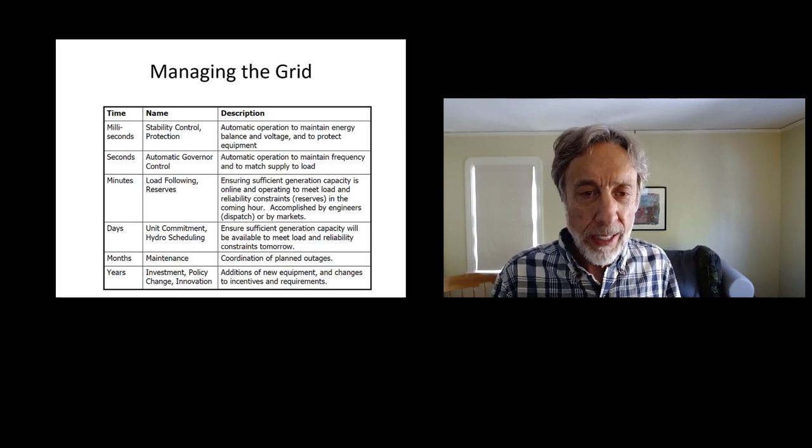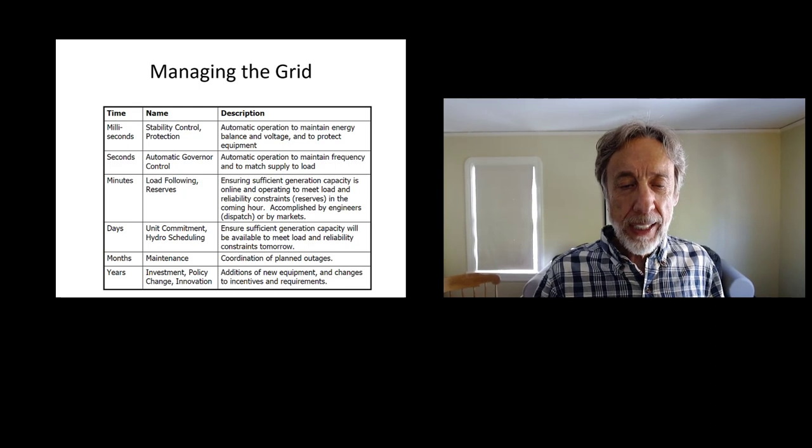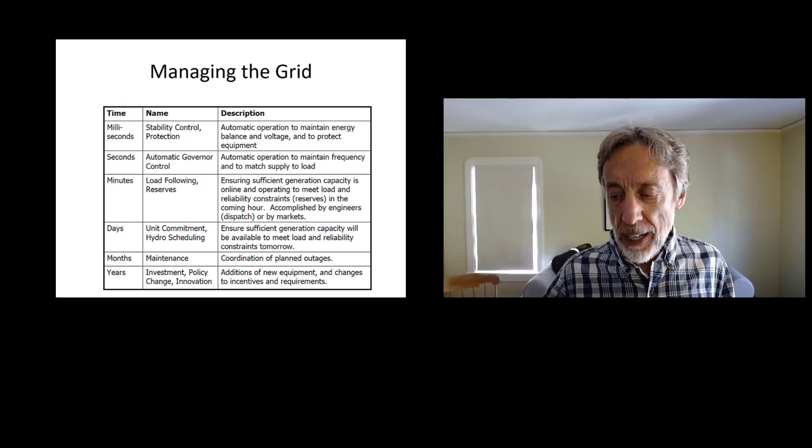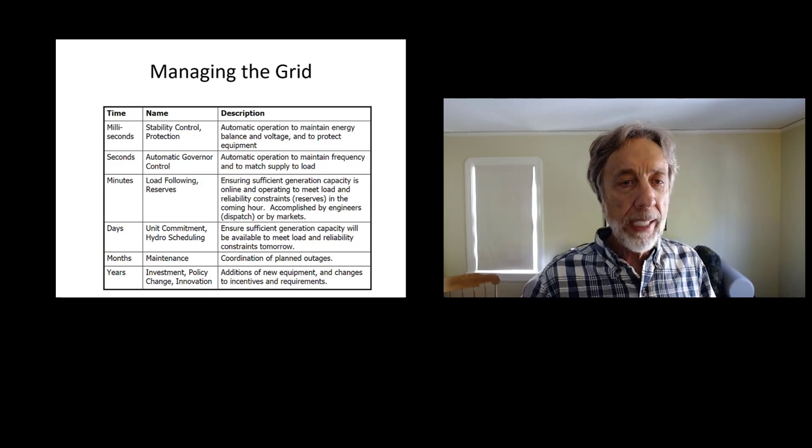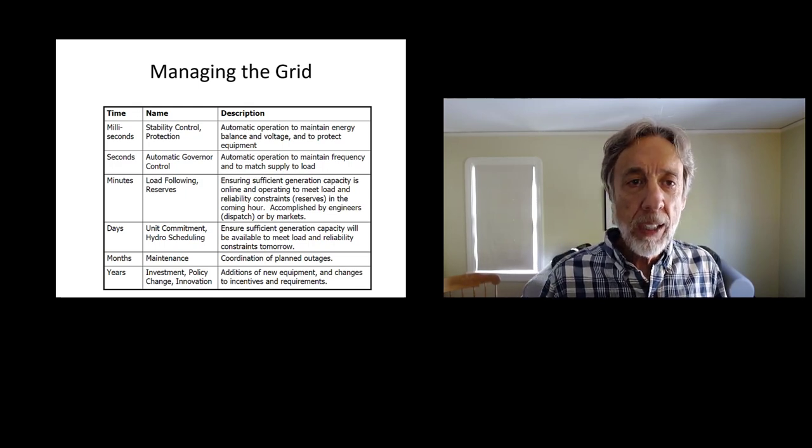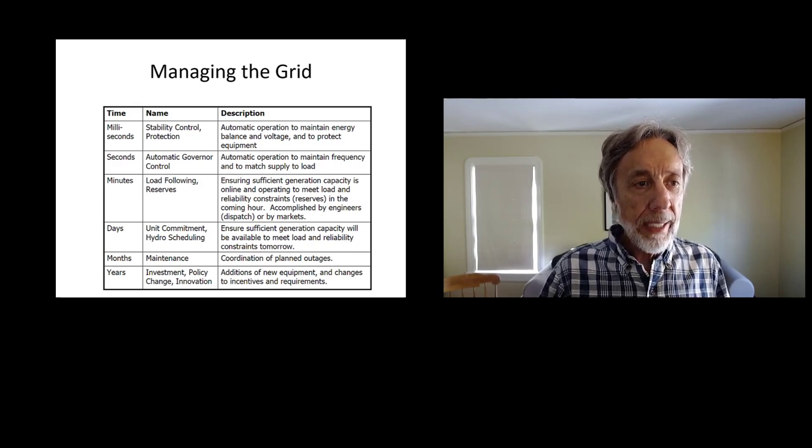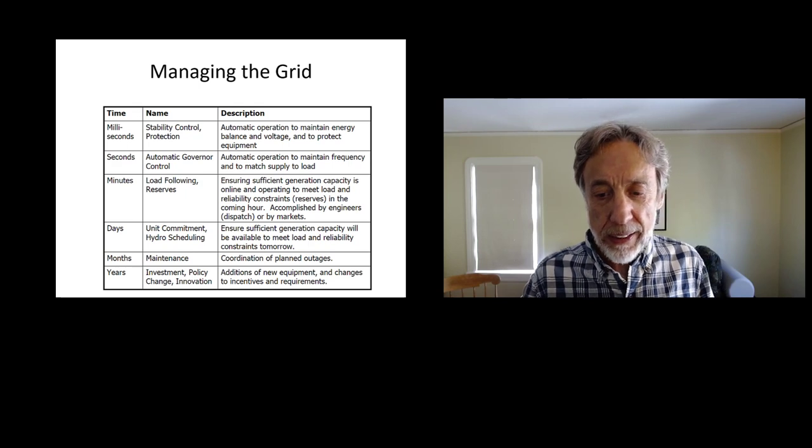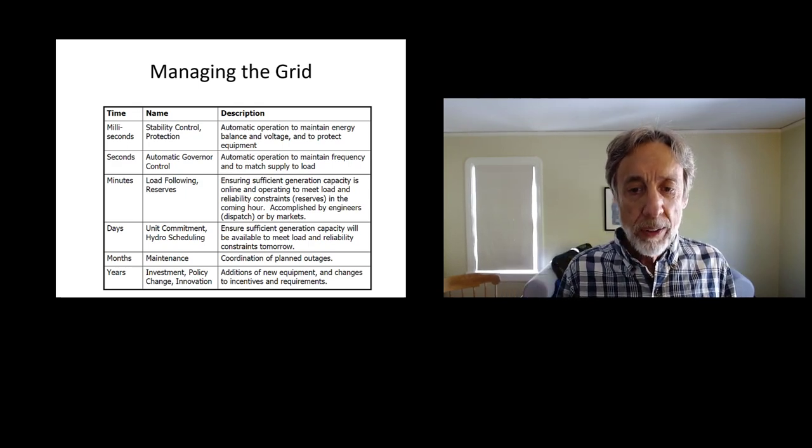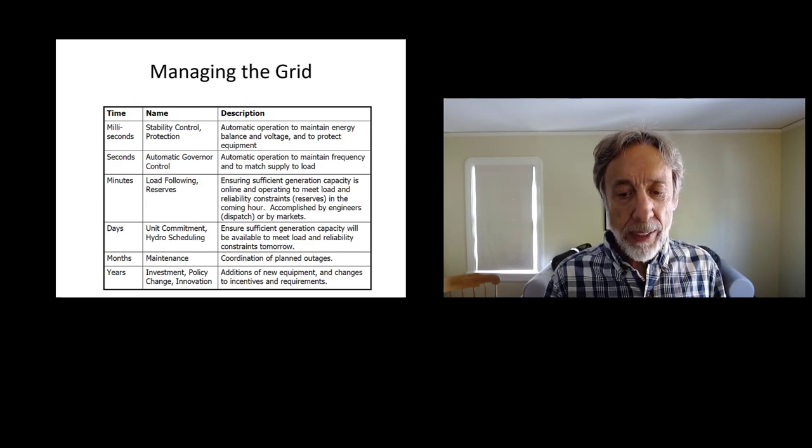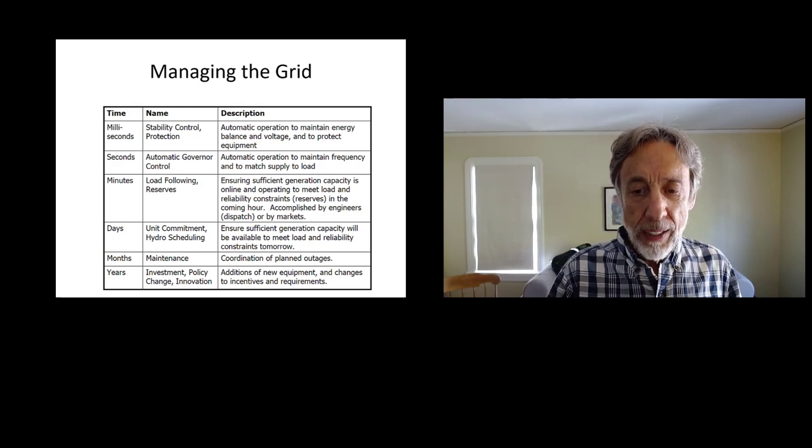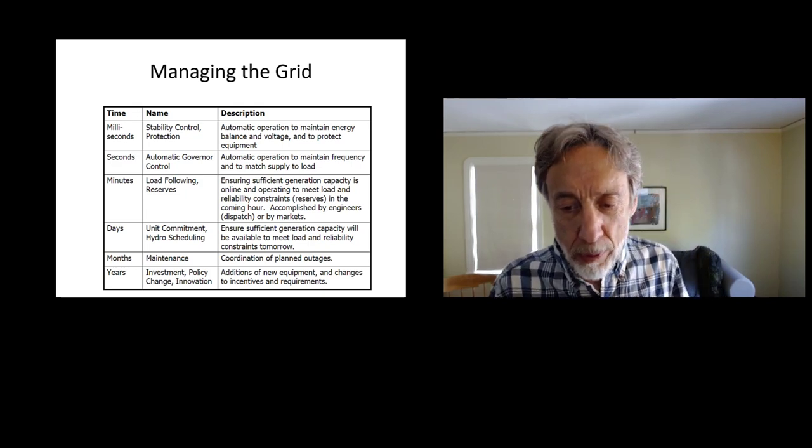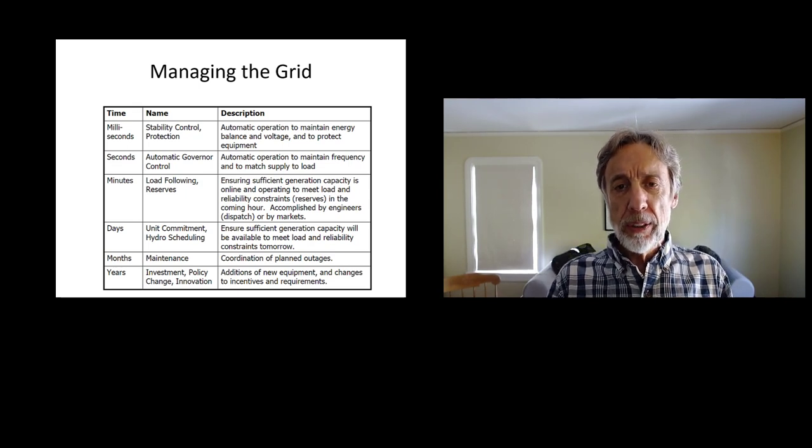Only two other things I want to mention now. One is that the grid, because it has to be in balance, means that you always have to have the same amount of power going in as you have being demanded by customers. In other words, supply and load have to match each other. You have to keep the voltage level up. You have to keep the cycle constant in terms of that number close to 60 cycles per second. And if any of these things start to fail, you have problems. If you have more power than you have load, then you're burning out your transformers. If you have less power than you have load, then you're going to have a voltage drop and the whole system might fail.